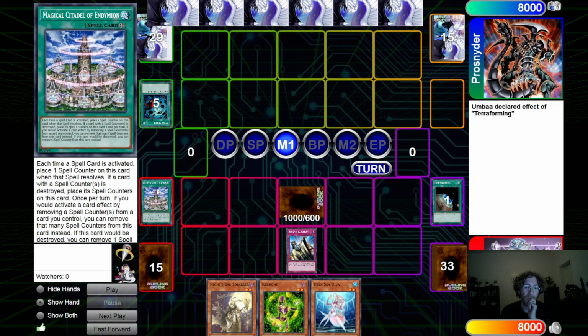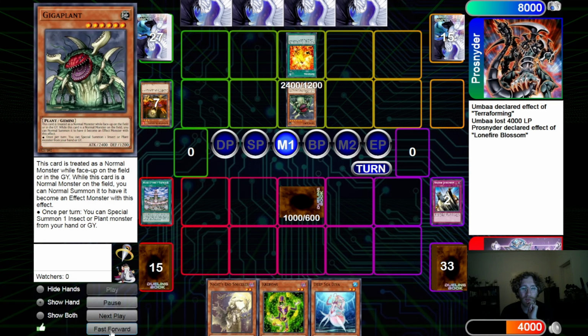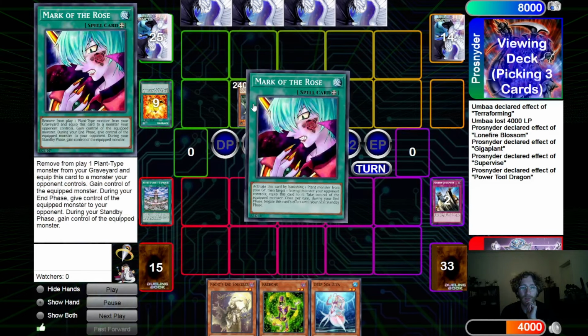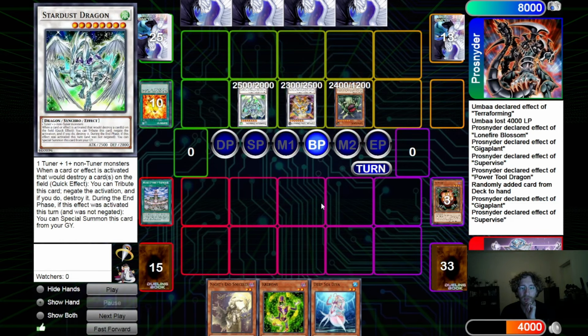Okay, I Solemned this because I thought, before I lose these 2 cards, I better lose 4k. Maybe my next mistake, because as you will see, they comboed off. Let's just do it this way. Giga Plant, Supervise. Here the Power Tool Dragon, Giga Plant came back. 2 Surgeons, but they got the Supervise, comboed into Stardust. And now it's just GG because this is over 4k.